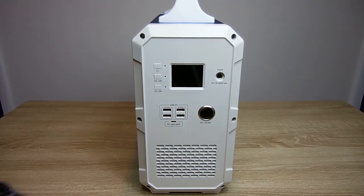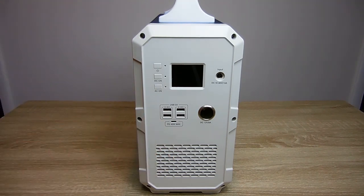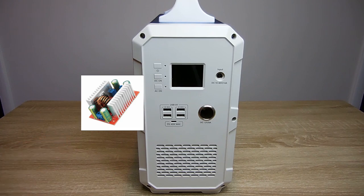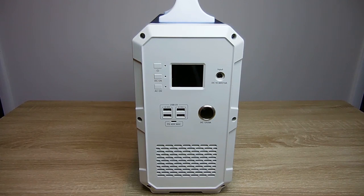Using the included charger, it does take 10 to 12 hours to fully charge this unit because of the very high battery capacity. The fan at the back of the unit sucks air in through the front and blows it out the back. There is one other way you can charge this — using your vehicle. You would have to purchase a DC to DC step-up converter, one rated 10 to 15 amps, connect it up to this cable, and take the other end and plug it into a 20 amp accessory socket in your vehicle. You'll need to adjust that DC to DC converter to around 20 to 24 volts, because this unit needs 16 volts or higher to charge.